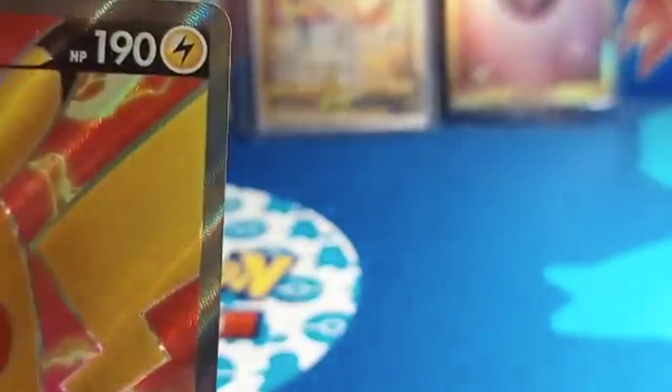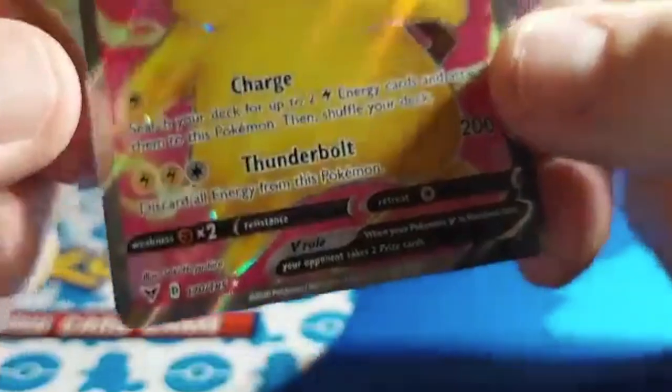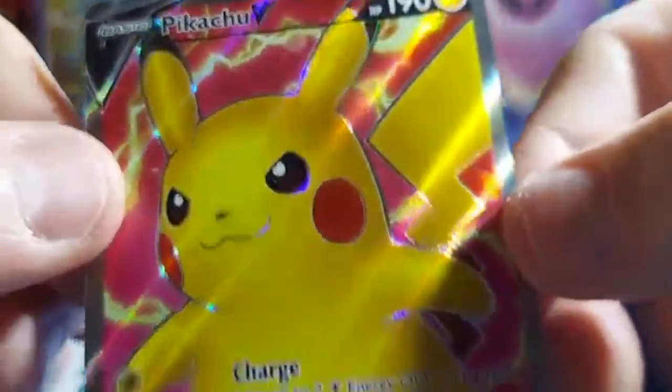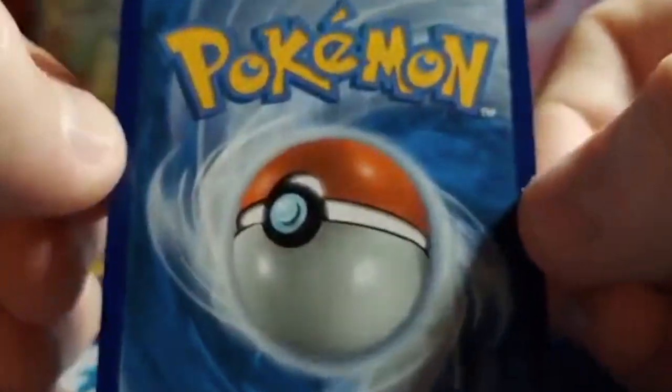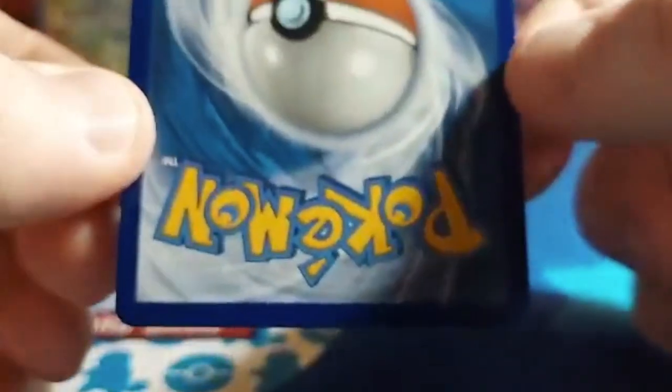Centering looks really good on this card. It doesn't look bad at all. And that's something for Vivid Voltage, because Vivid Voltage is famous for having really bad centering jobs. This doesn't look that bad at all. Let's look at the back. It might be a little bit heavy on the right side as compared to the left, but it's not bad at all. I wouldn't be surprised if I got a 9.5.